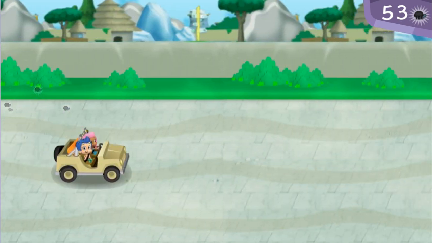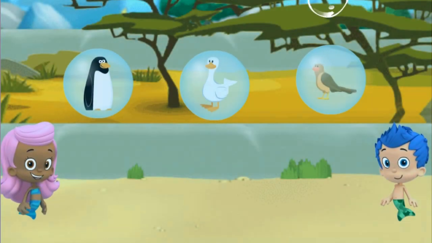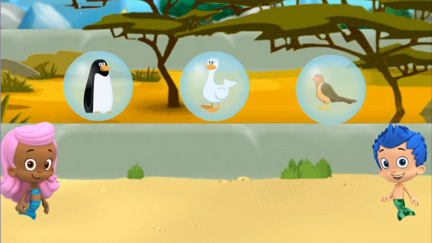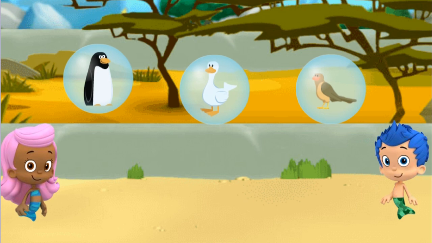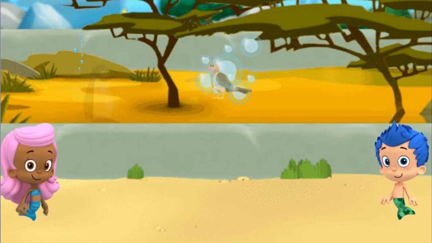The savanna habitat is just ahead. This is the savanna habitat. It's a warm place with tall grass and a few trees. We need your help. Only one of these birds lives in the savanna. Click on the bird that you think lives here. Yes, that's the tick bird. It lives in the savanna habitat. The tick bird wants a snack. Let's give her the bugs we collected.